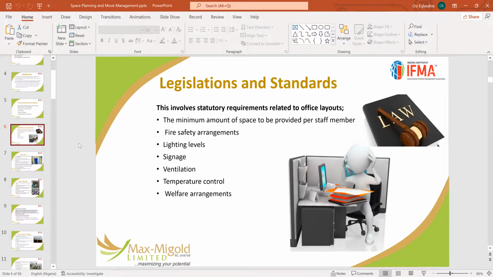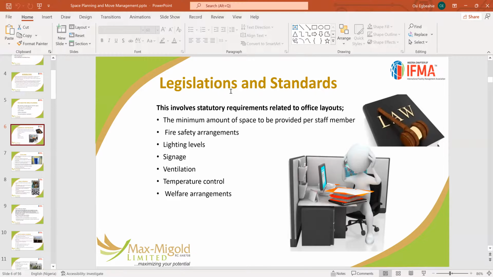Normally, we also look out for fire safety arrangements. You look at how safe the building is, and if there's an emergency, how quickly can people evacuate the building? How quickly can they run out of the building when there is an emergency? We also look at the firefighting arrangement of the building. How safe is the building to be able to manage an emergency or fire when it comes? Normally, these are considerations that we expect that you consider as a facility manager.